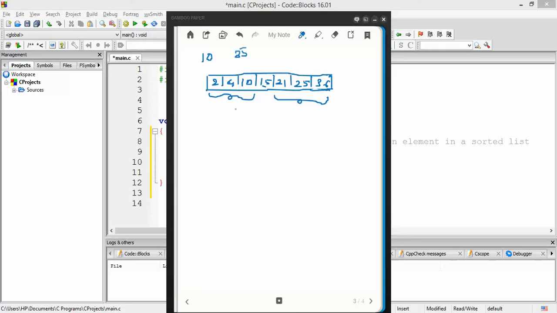And what would be the base case of this algorithm? If you see, a binary search problem can be divided into smaller binary search problems.